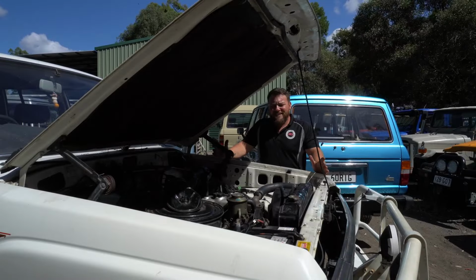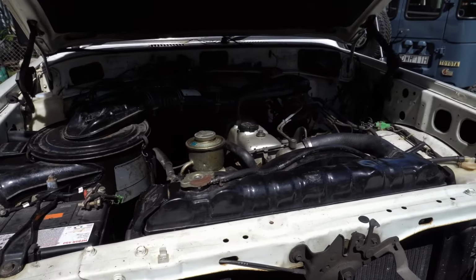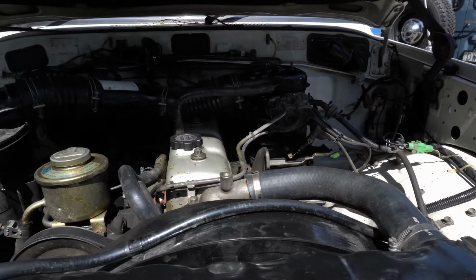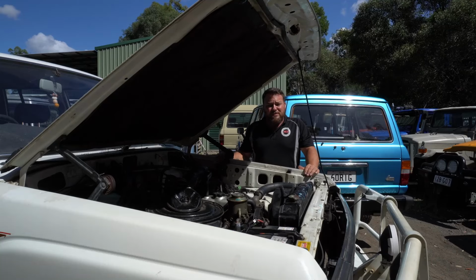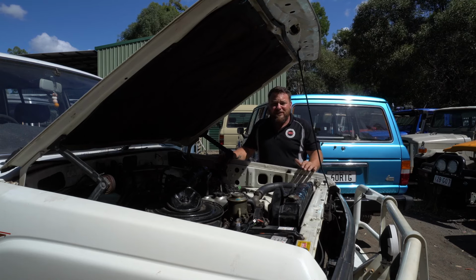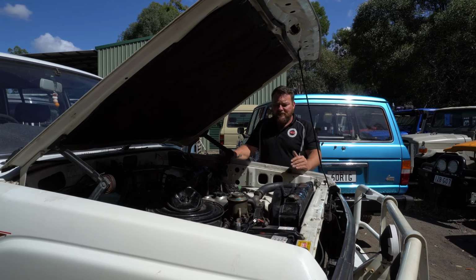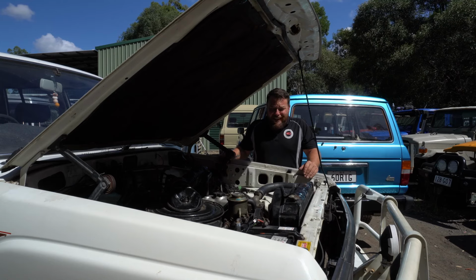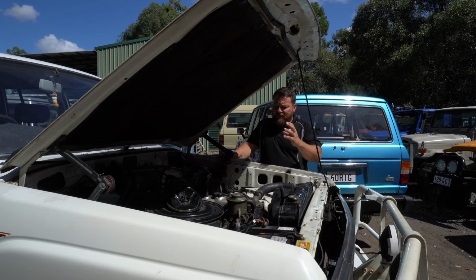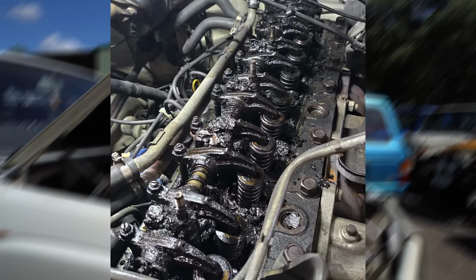So under the bonnet, our 3-hour report picks up a few things, mainly mechanical stuff, oil leaks, water pumps. We've had the radiator out of this one to give it a good flush, make sure it's all good so the customer knows where it's at. But one of the jobs was to do the rocker cover gasket. Now, I've seen bad engines in my time, and it really does put a spotlight on maintenance and oil changes and looking after your vehicle. So at some point in the history of this vehicle, someone has skipped a few oil changes, because when we pulled the rocker cover off, it was just absolutely congealed with carbon build-up, all up in the rocker cover itself.